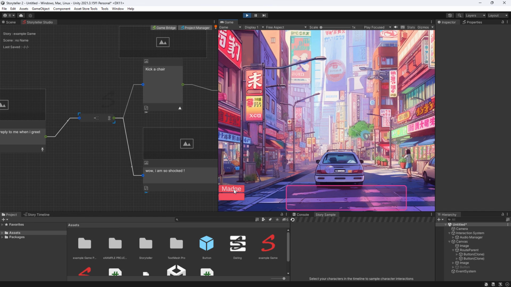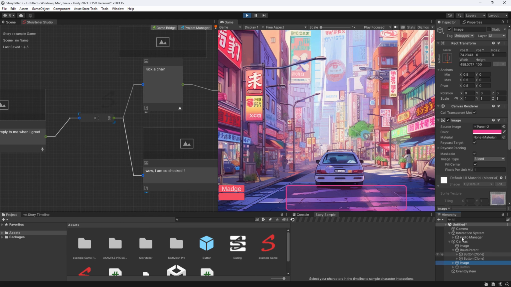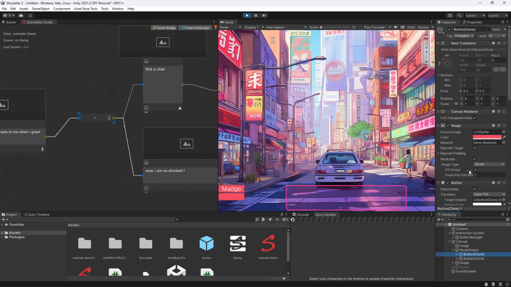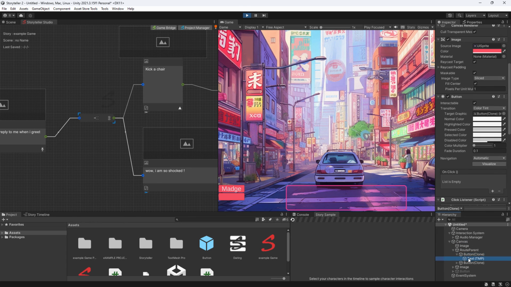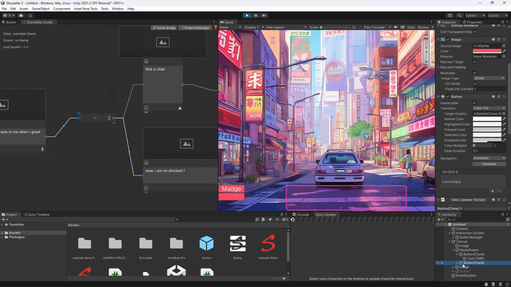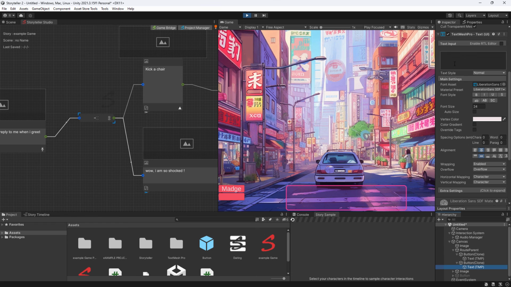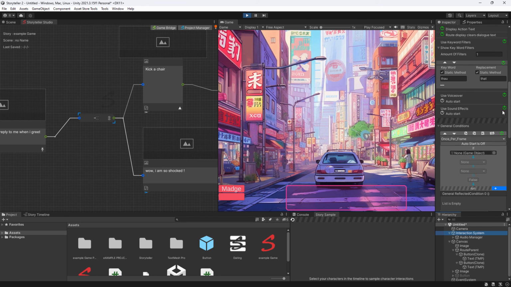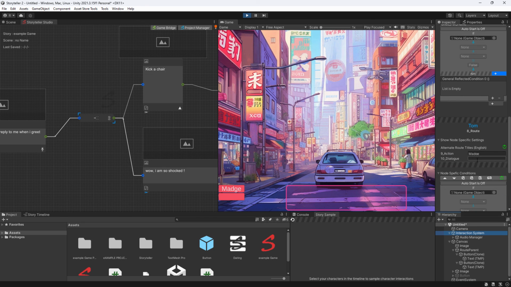So it's going to be mad, or the other one is, what did I put for the other one? The text is not showing there. I think it doesn't fit or something. I can check it. So we can check the buttons here. So here's the button, and let's check the text for it. The text for this one is mad, and the other one is, did we not put a text in it? Did I mess it up? Oh, I forgot to put a text in it. Anyway, you get the picture.